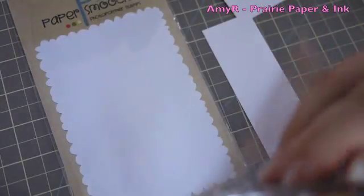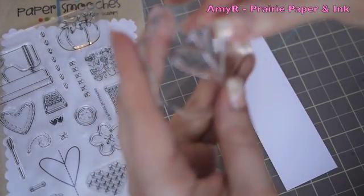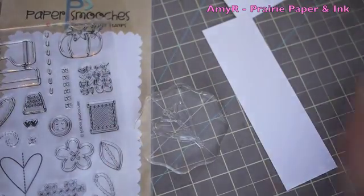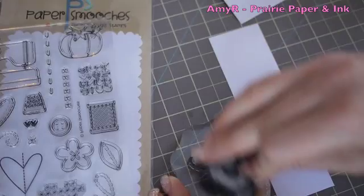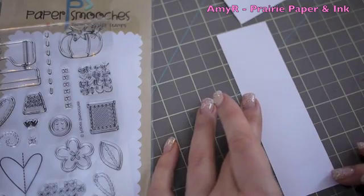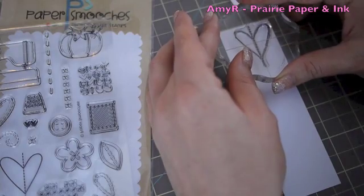For today's card, I started off with Paper Smooch's Needle Little Love stamp set. Say that 3 times fast. And grabbed the little heart stamp with the stitching down the middle of it. And I cut a strip of CC Designs Copic Quality White cardstock and inked up the stamp with Memento Tuxedo Black ink.